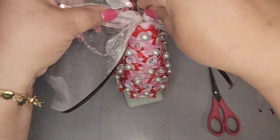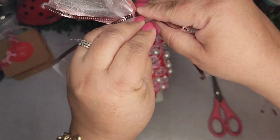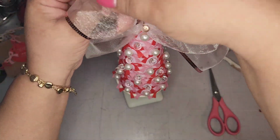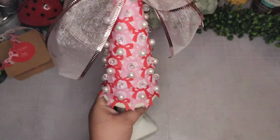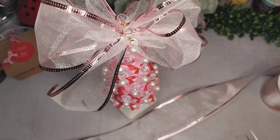Here I'm just fixing the little bow a little bit. I'm going to add one more of these little pins to help hold it down in the front. It'll be decorative as well. And then I went ahead and made another bow for the back, so it's a full look. Now I'm going to add another piece of ribbon.